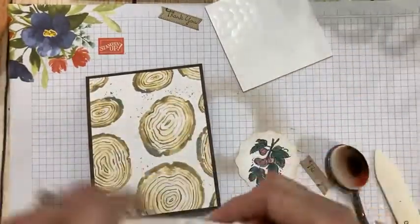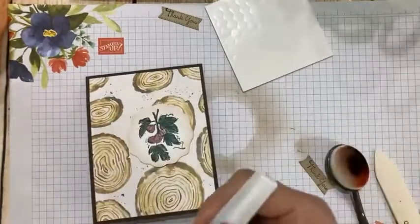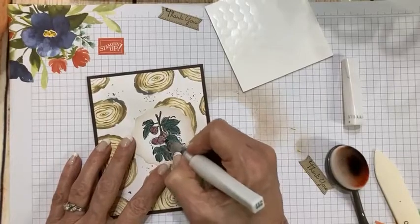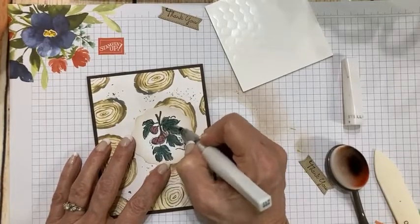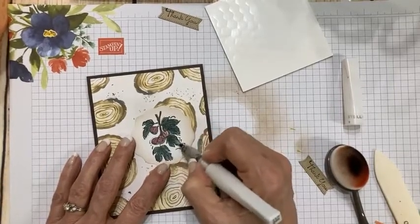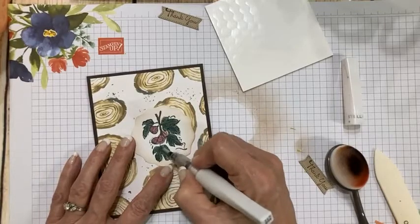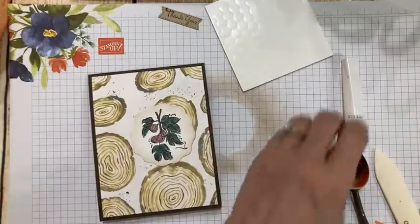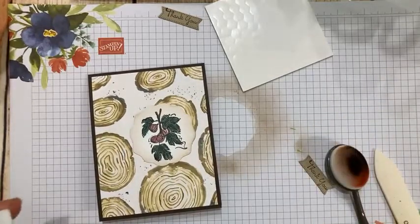Okay, so I'm done with my blends. Let me go ahead and do a little wink of Stella. Actually, I think I'm going to do it not just on the figs, but on the leaves as well, and really bring that little bit of sparkle, because I want that to be my focal image.